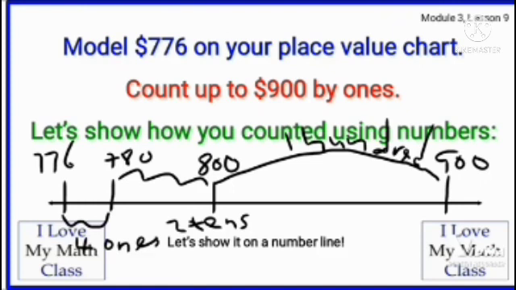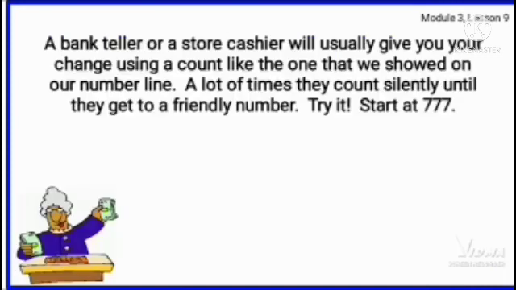When you are in 780, you can now skip count tens. 790, 800. So 2 tens to get to 800. At 800, since we are going to 900, just count 100. 100 and you are in 900. Can you solve things like that for me? Yeah, that is what I want you to do in your problem set. Show me how you can do that. Then we should be able to see your work.